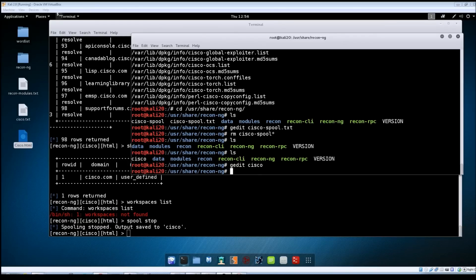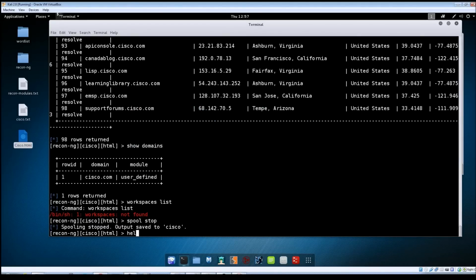So just for example, say that you've been doing some recon on your target, you've gathered maybe a lot of data, and then there's a new module that you want to try to run that you've not run before. It may be an experimental module and you're not sure how it's going to work. So before you run that module, you'll want to do a snapshot, and that way when you run that module, if something messes up, then you can revert back to the copy of the database that you had before you ran that.